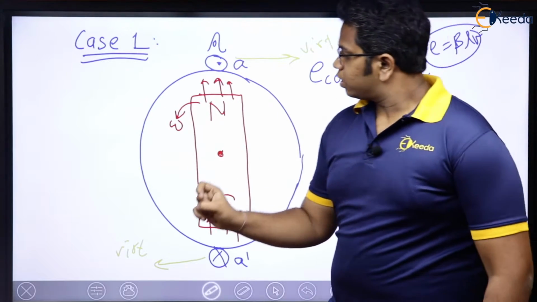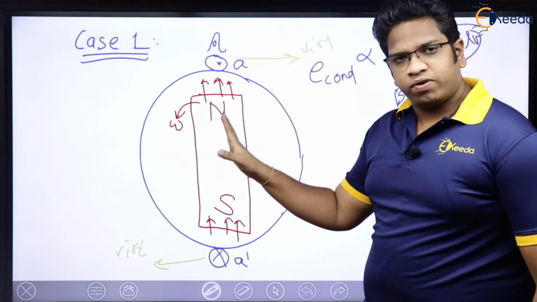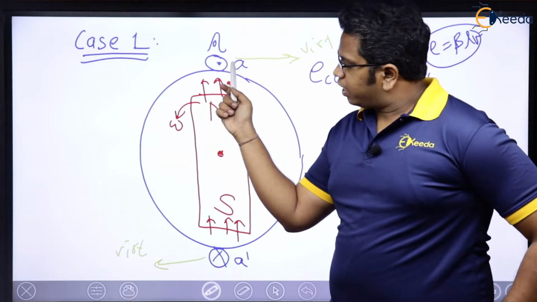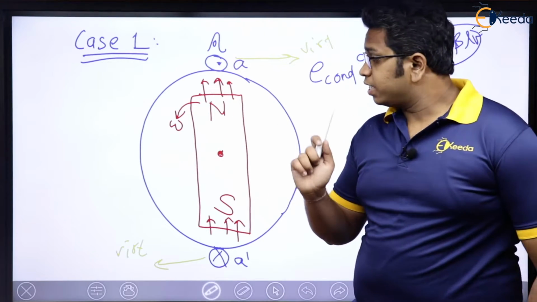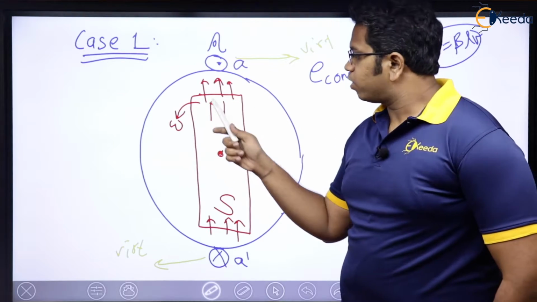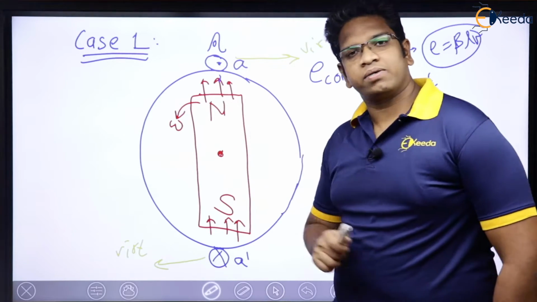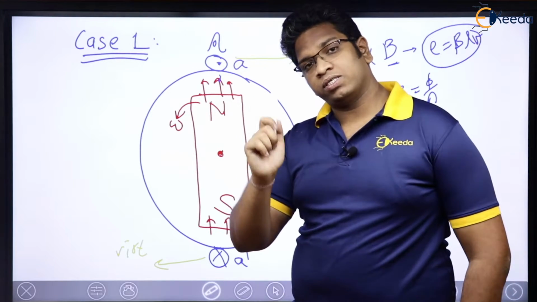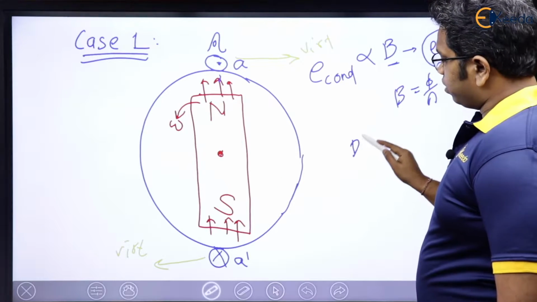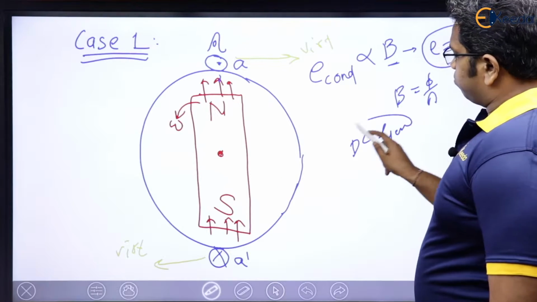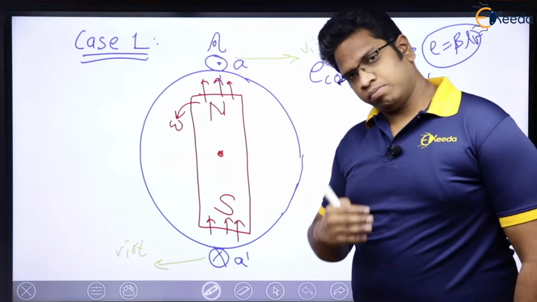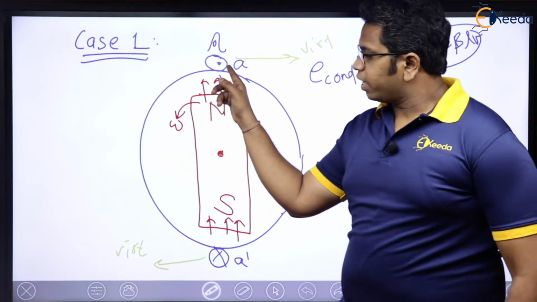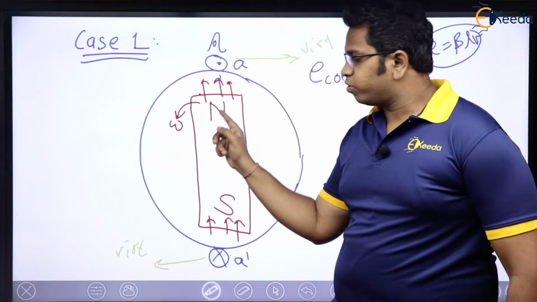Do you agree that as of now, when my rotor is placed in this particular vertical position, my conductor A is under the influence of maximum flux density, because at the center maximum flux density will be there. We have known this. Remember the example we have taken previously, the example of DC generators, which we had taken earlier. Now, A will be under the maximum influence of the flux density here, right?